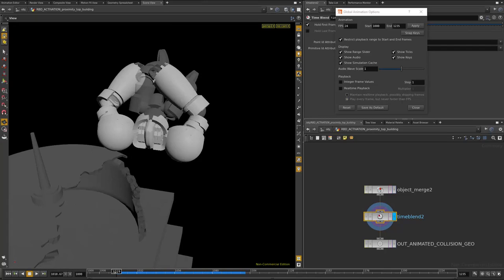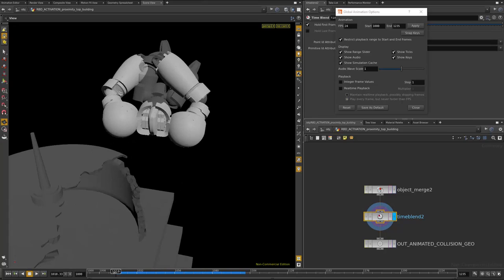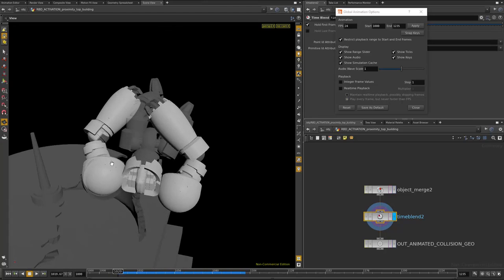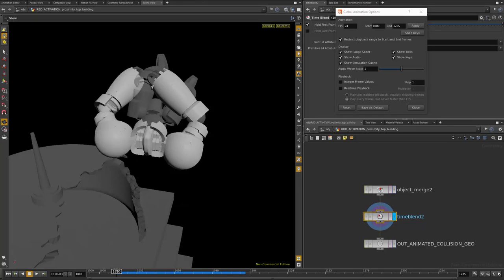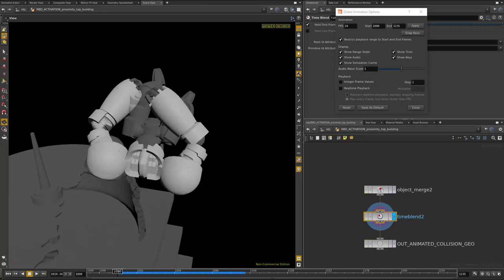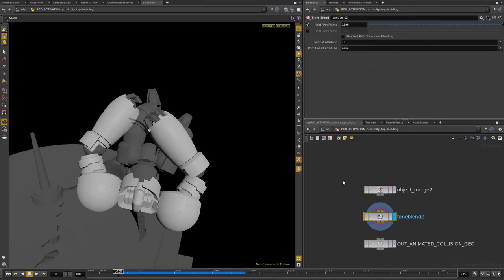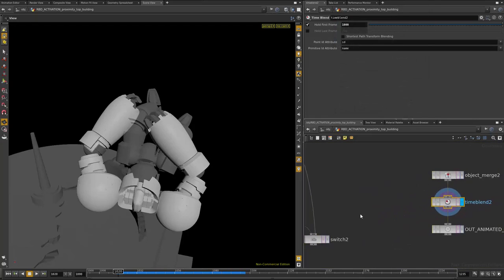So in this case, it appears to be saving us those interpolation problems. I don't know that this would really break things badly if we ran the simulation with those subframe issues, but it is possible that could create some weirdness on our collisions. So this time blend is actually quite beneficial in this case, even though we do have subframe data on our animation. Now let's turn our integer frame scrubbing back on and take a look at how these colliders are added to our DOP simulation.